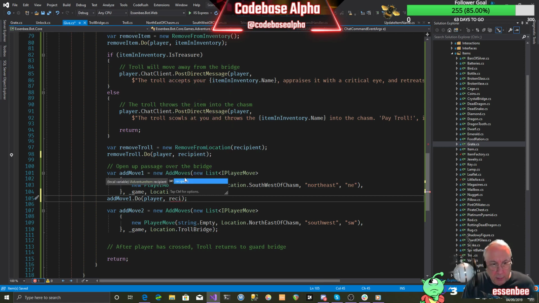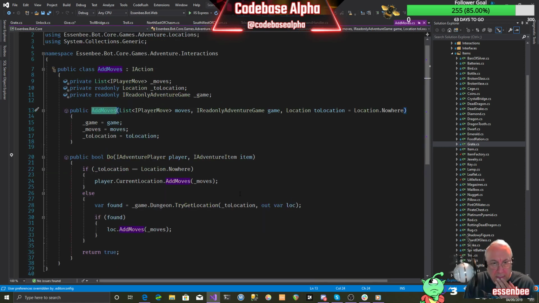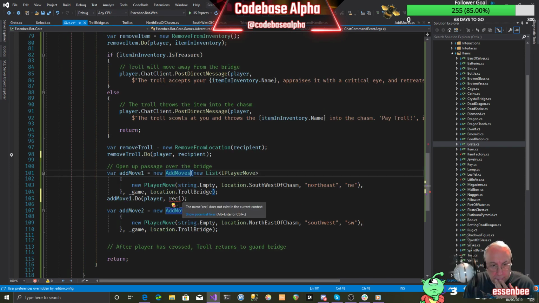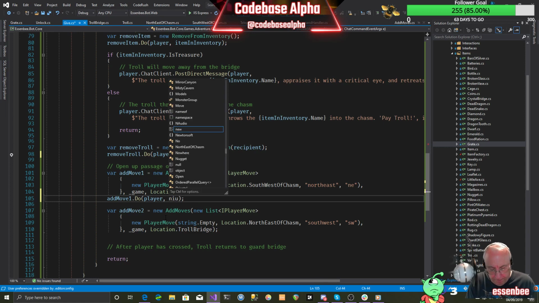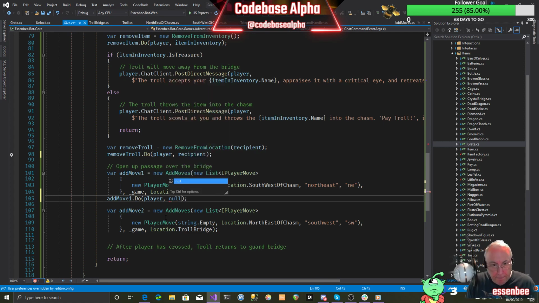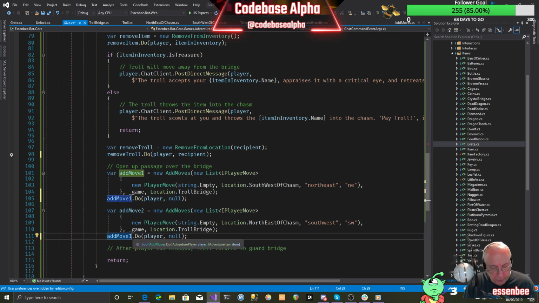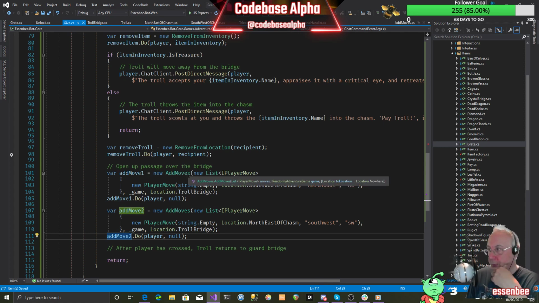What does add move actually use? Doesn't use the items, we don't care, do we? No, we'll just pass null in. And do the same here. Add move 2. Okay, so that should remove our obstacle and let us through.